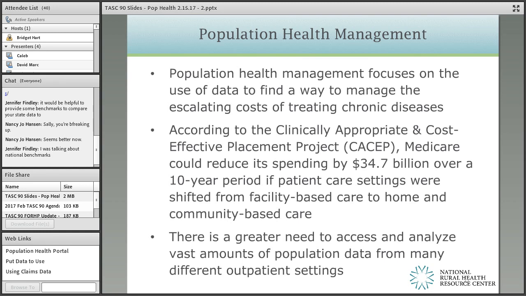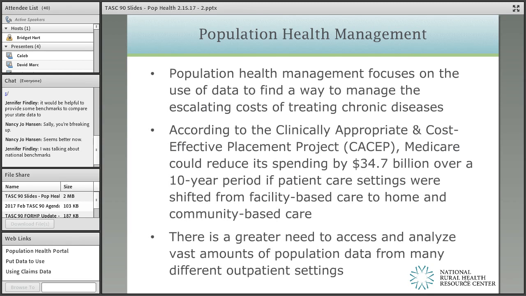All right, thank you very much, Sally, and thank you everyone for having me here this afternoon. So today I'm going to offer you a presentation as an opener to really look at population health management and rural health, and specifically looking at ways in which claims data can be leveraged for those population health efforts. So I'll begin with just offering more of a definition of population health management.